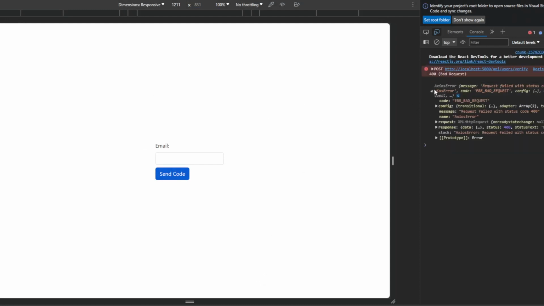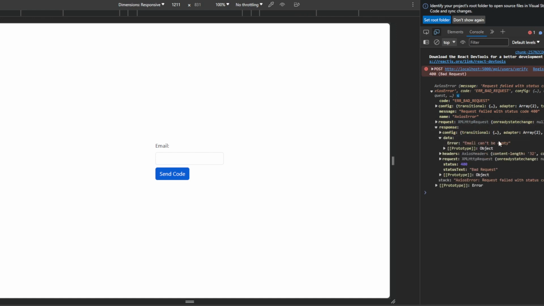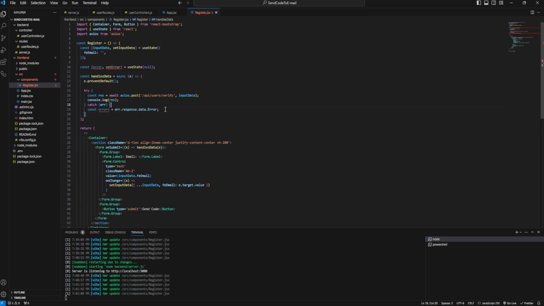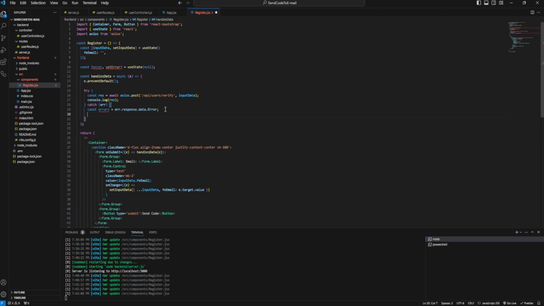Okay, here. So this is the error. Then we go to the response, then we'll go to the data, then to the error. Okay. Then after that, we store the errors. We store that error to the setError.